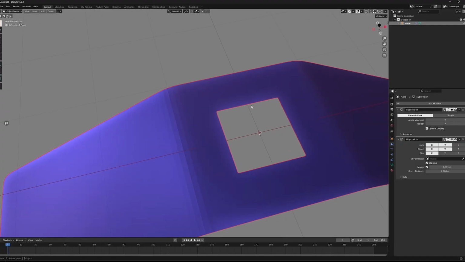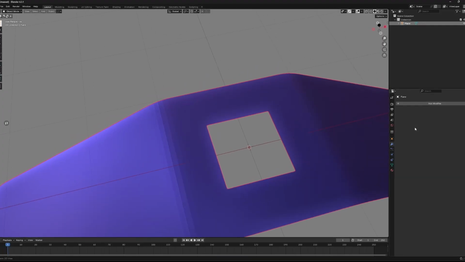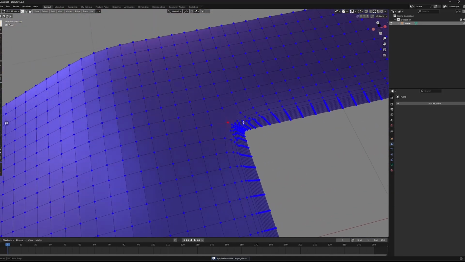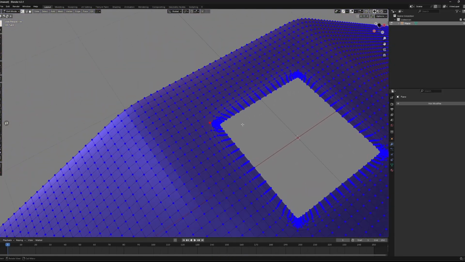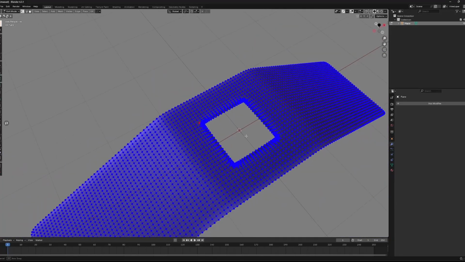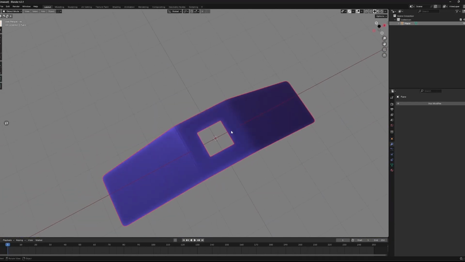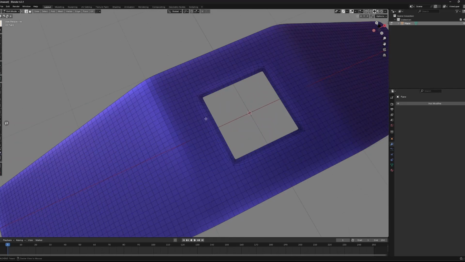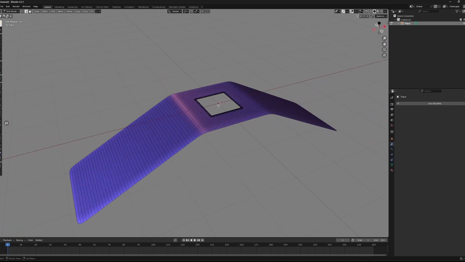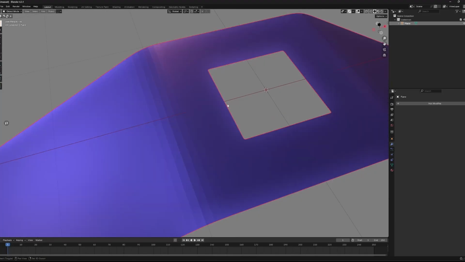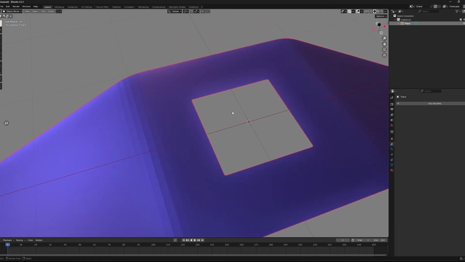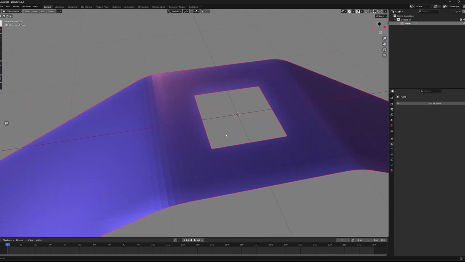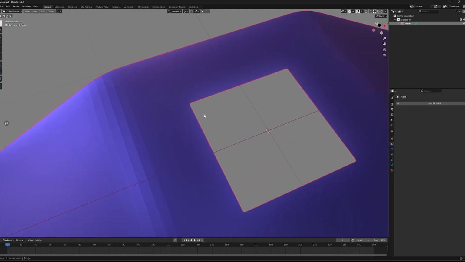Now, there are obviously a few drawbacks. So if we apply our subdivision, you can see that the topology in those areas is fairly dense. Even though right now it's working great because we are once again working on a very planar surface. So keep in mind that sometimes if you try to use those sort of loop structures on curved surfaces, they might break. Also be careful exporting to Maya or 3ds Max, as some of those 3D packages handle smoothing or sub-D a bit differently.